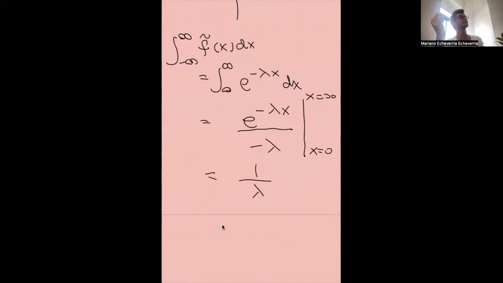And so the claim is that, as it stands, this wouldn't be a probability density function because it doesn't integrate to 1. Again, if you still think of x, the random variable, as representing the position of the particle, we want the probability of the particle being somewhere to be 1. So that's why you do the normalization trick.